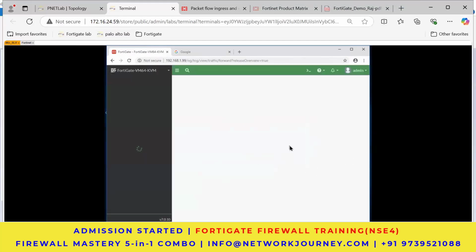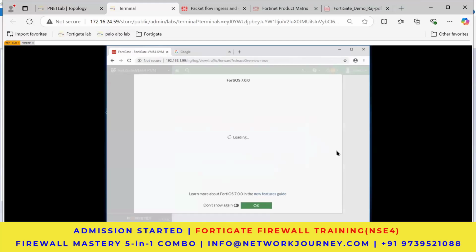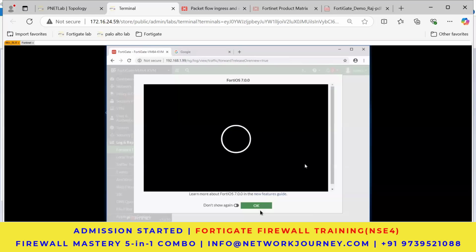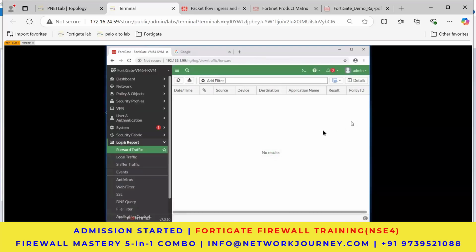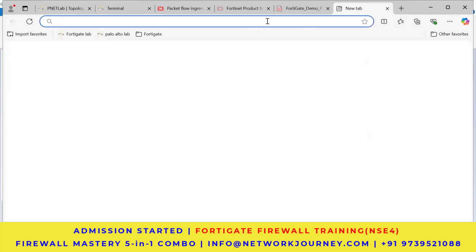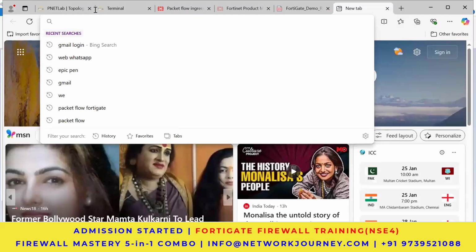I have a question, Raj. I am planning to take the certification exam after this course, and it says NSE4 based on the old exam structure. So what is equivalent to NSE4 in the current exam structure? I want to know which exam I am supposed to take. Is it FCA or FCP? What is the equivalent exam for the program we are doing as per the current exam structure?